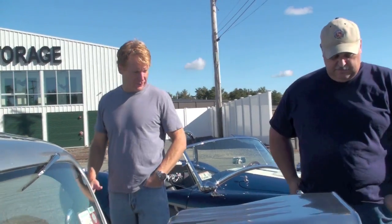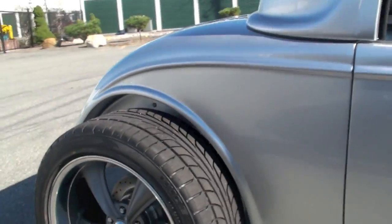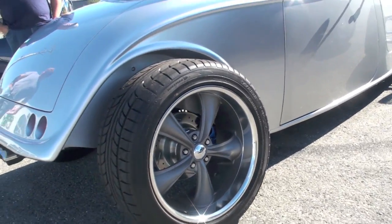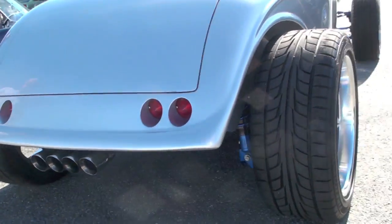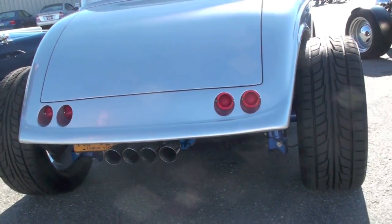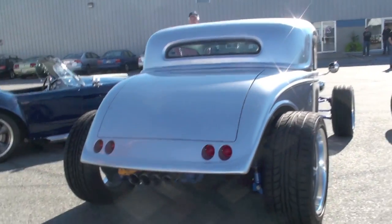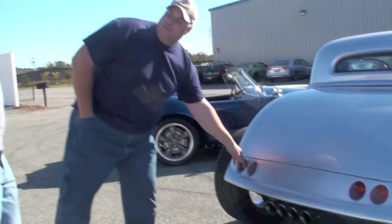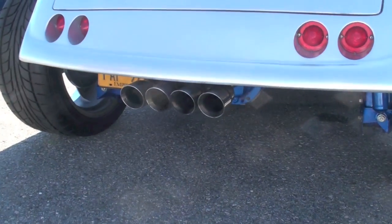The blower case I picked up from a buddy — he had it as a doorstop. I reconditioned it, redid the blower, bought a drive for it, and adapted it to the 4.6. I love these wheels — are these 18s and 20s? These are 18 and 20, and they're Boss Motorsports wheels. They're a nice wheel and pretty competitively priced. Now you do have a non-Ford part in the car. It's a Z06 tailpipes and I've got LED mid-year Corvette tail lights I Frenched in.